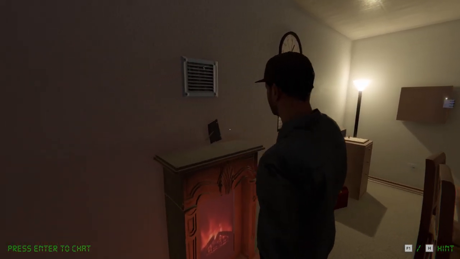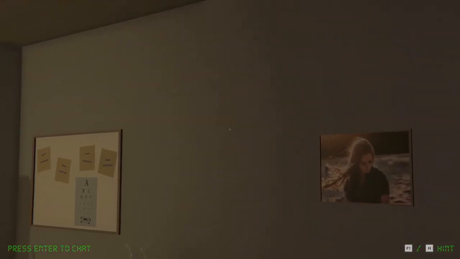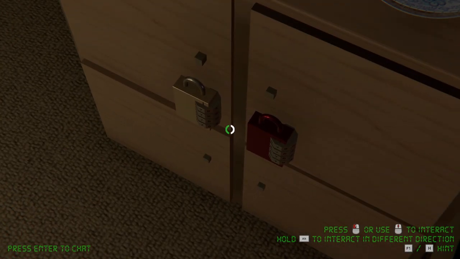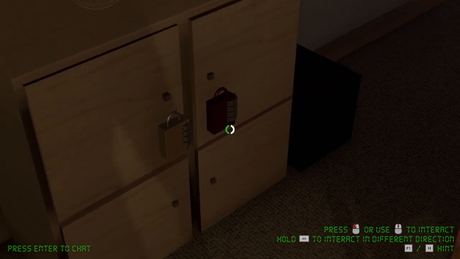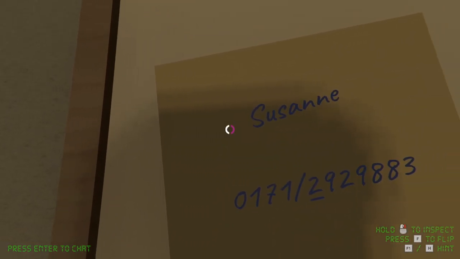What did you say you had? A code? There's a padlock there, but there's loads of stuff. I'm just looking at the picture, just in case. There's two codes here as well, and another two padlocks down here, which are also numbers. Okay, so underneath the Susan there are actually padlocks.